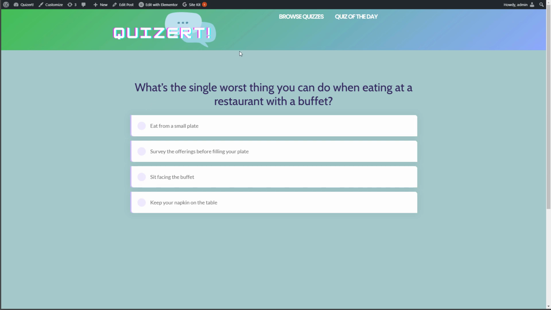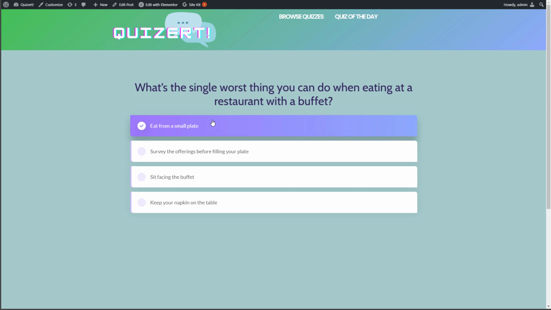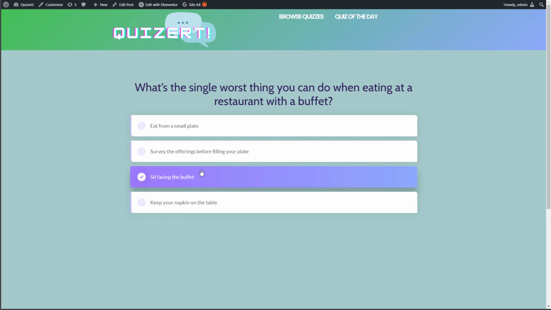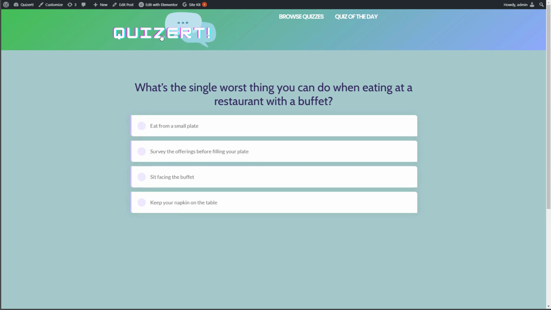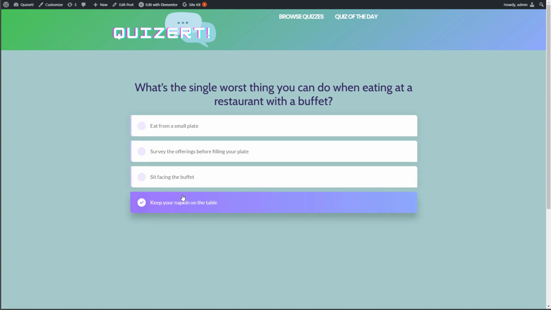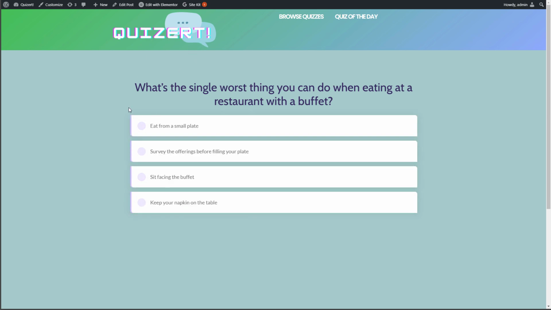Now, there's a reason why I did this color scheme as well. Unfortunately, using the Thrive quiz builder, you can't customize this right now. So I had to design a layout and a look that worked for this style. Later on, I will customize this using custom CSS and stuff like that, but I just want to get the site up and running, and I didn't want to waste a lot of time with that right now. I probably will do that later, and if I do, I will cover it in a video and explain how to do it.